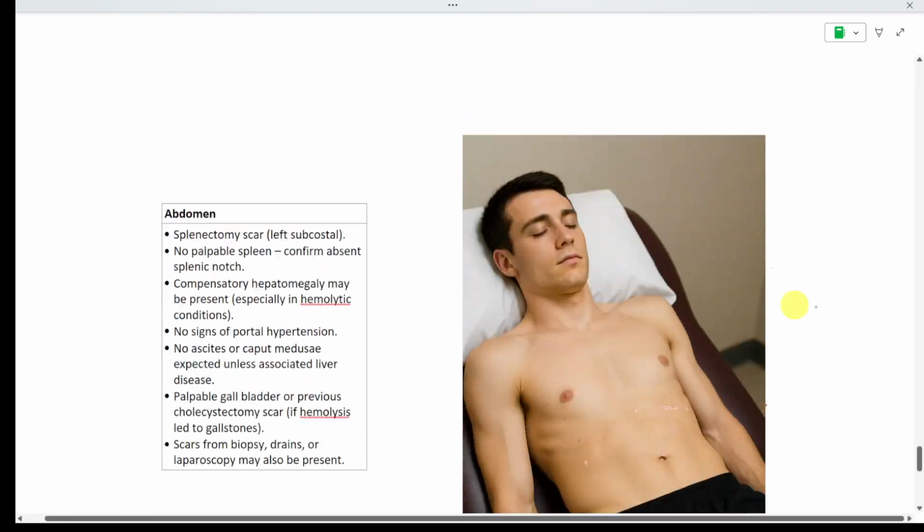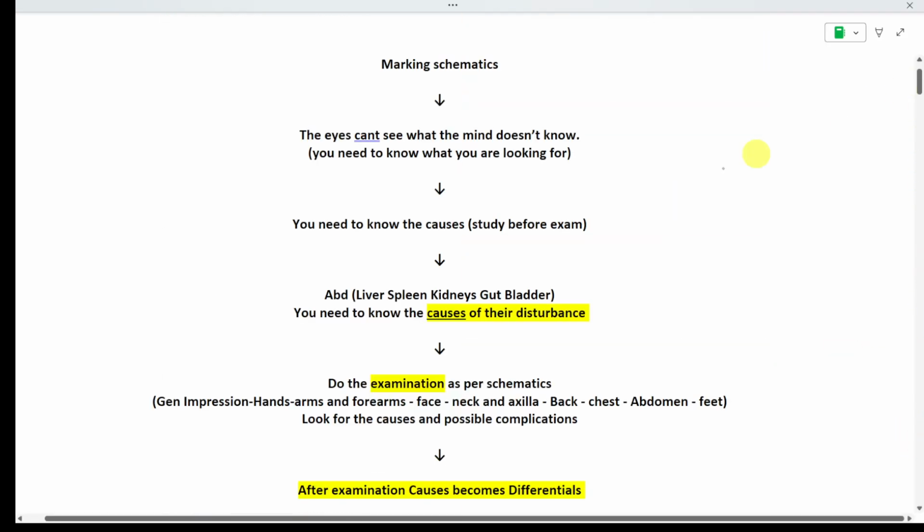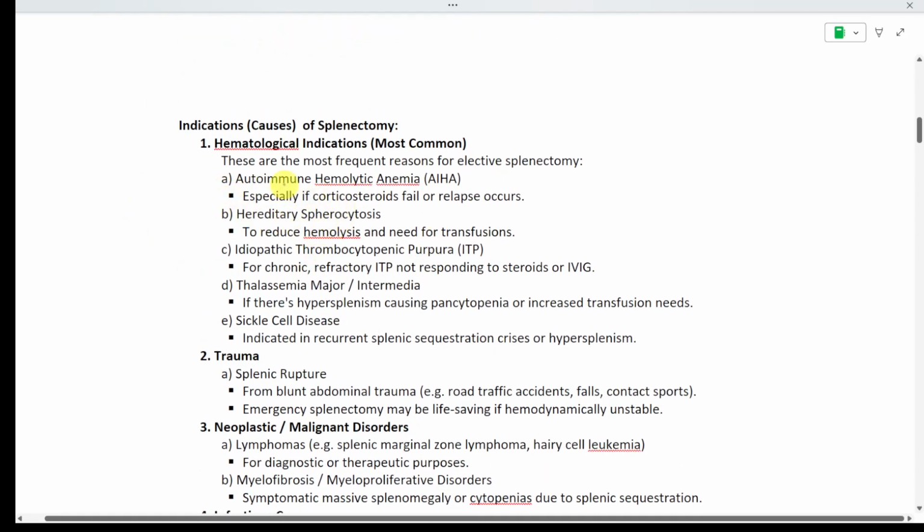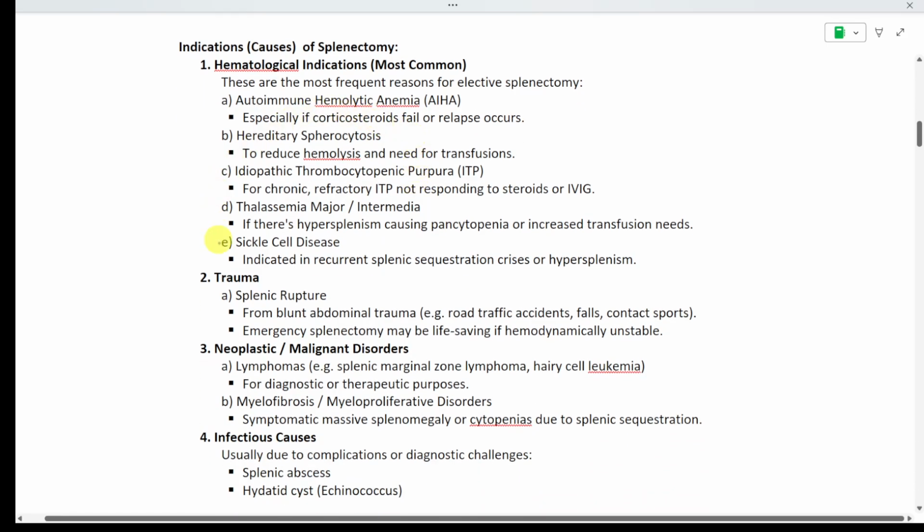After going through all of these, memorize these conditions and also the management and the further investigations, how to separate all of these, how to narrow them down. So that will be your discussion. For the discussion purposes, you need to memorize these causes and all of these investigations, their management plan, and everything regarding these conditions, and you will be golden in a case of splenectomy. Okay, see you in the next video.